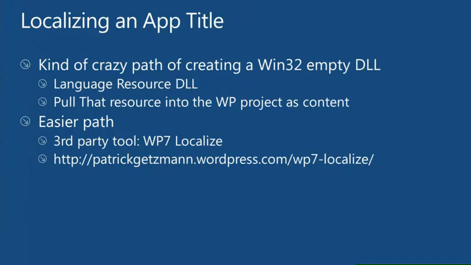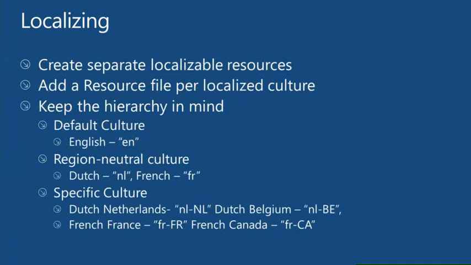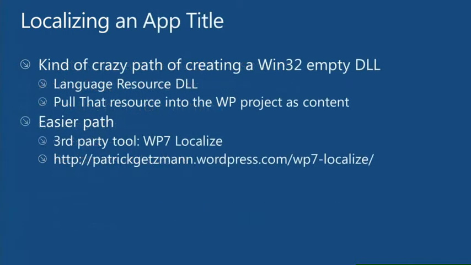When we're talking about localizing, what I was talking about previously is localizing strings within the application. So things in your XAML, things in your code, and so on. Those are things that you would put in resource files. Because of some legacy history in Visual Studio, it's a little bit difficult to change or localize the application title. And this would be the title that the end user would see in the list of applications, the app list, as well as the title they would see in the live tile. And so there is a way to do that.